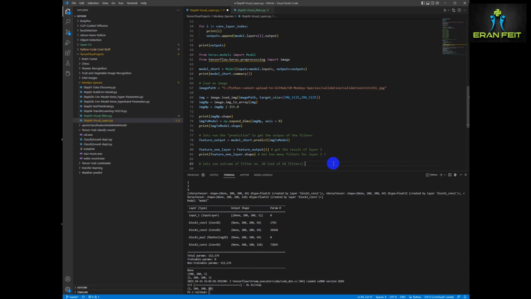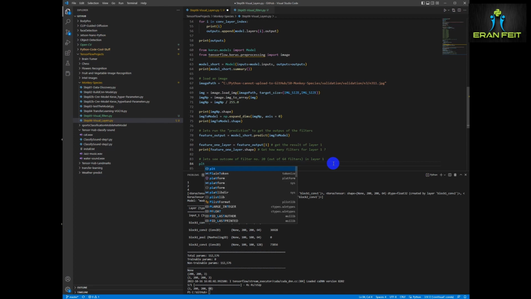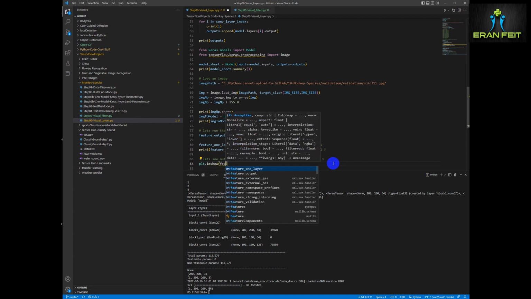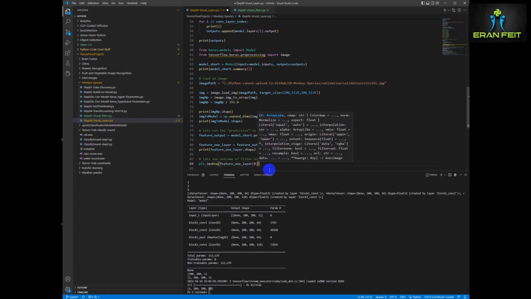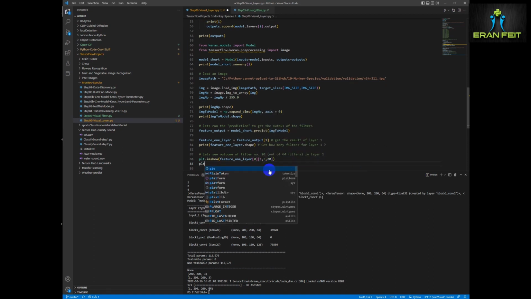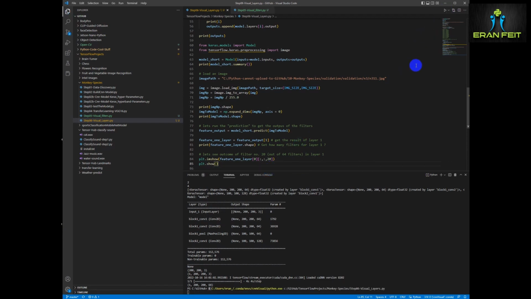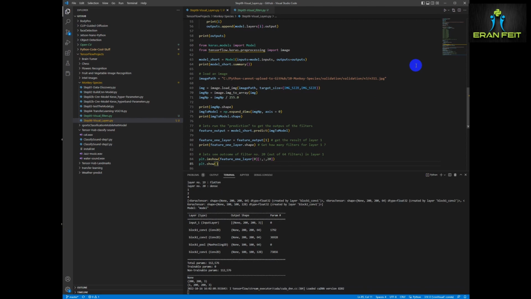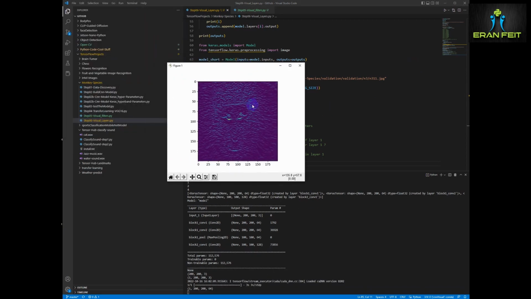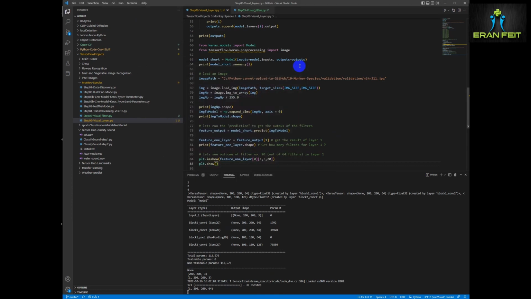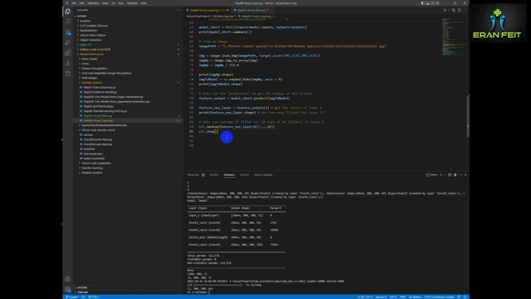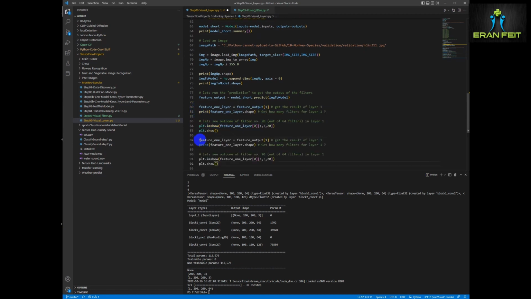Once again, let's see one of the neurons. Let's choose neuron number 20. And we will focus on showing this filter. And next we are going to show the whole layer, the whole neurons inside layer number 1. So now we are going to show only filter number 20, so only the outcome of filter number 20. This is neuron number 20. You can see all the white lines, white dots. This is the area that the filter is looking for inside the image.